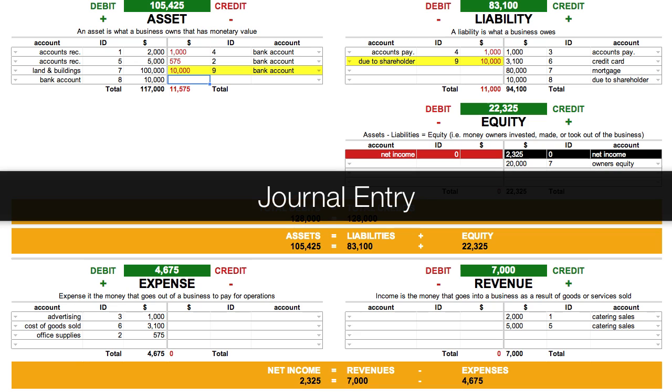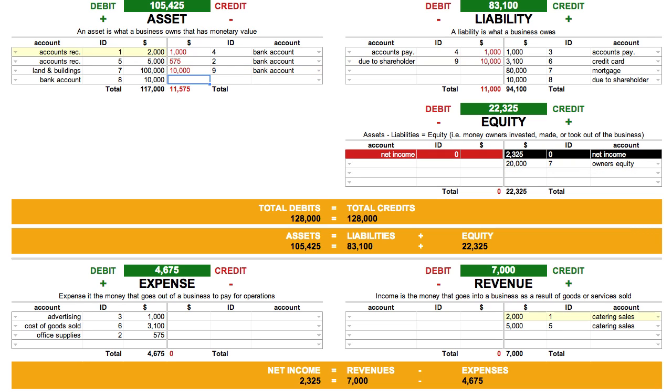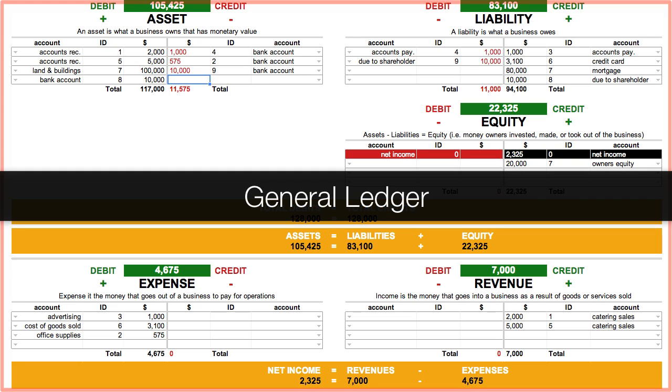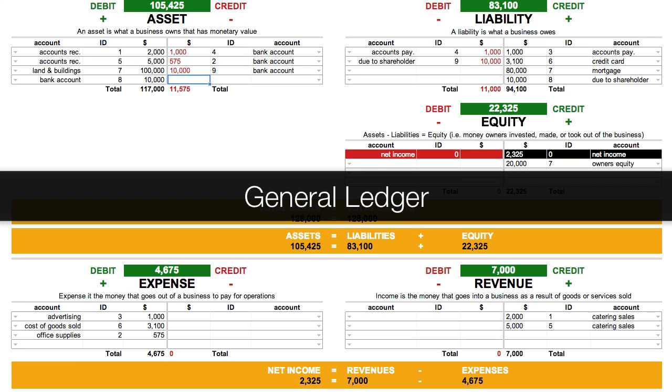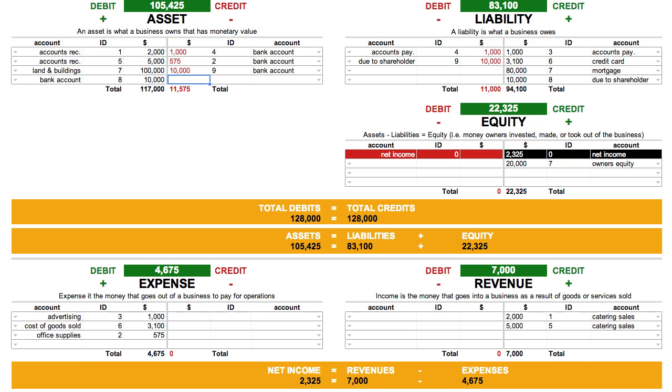What we did is create a journal entry. A journal entry is what we create by recording entries with the same ID. So everything with the ID of 1 is one journal entry, everything with the ID of 2 is a second journal entry, and so on. Another term you might also have heard of is general ledger. The top part of the spreadsheet acts kind of like a general ledger. A general ledger records each and every entry made by a company. This is not really how a general ledger looks, but for the purpose of the cheat sheet, this kind of acts like a general ledger.